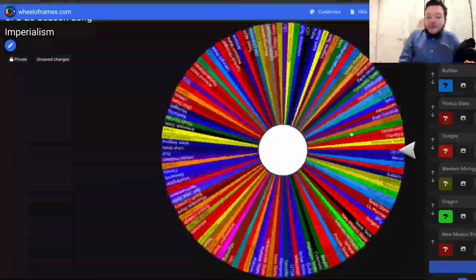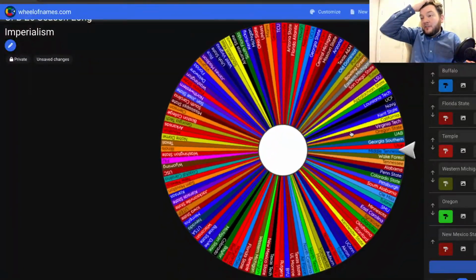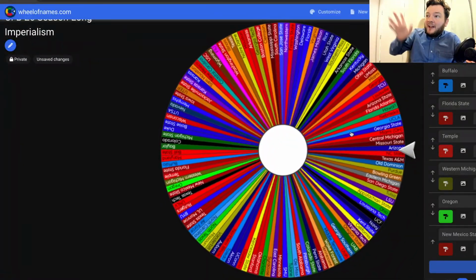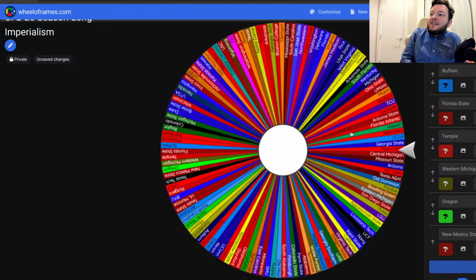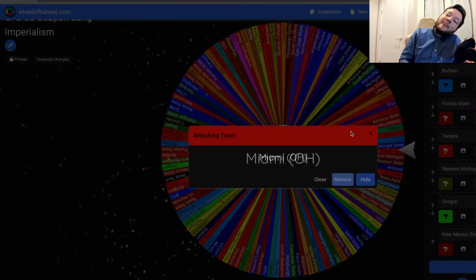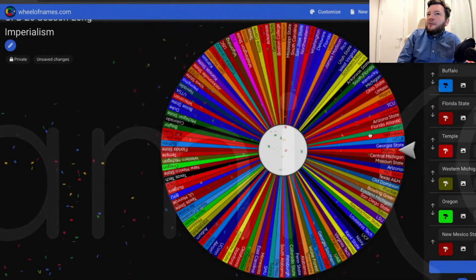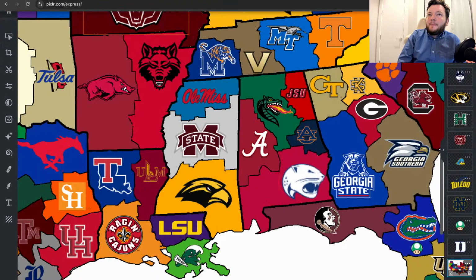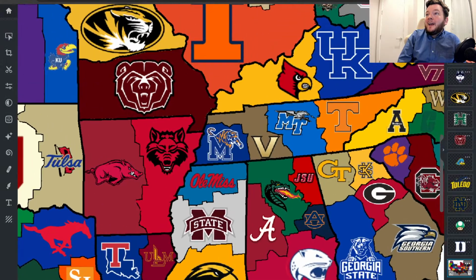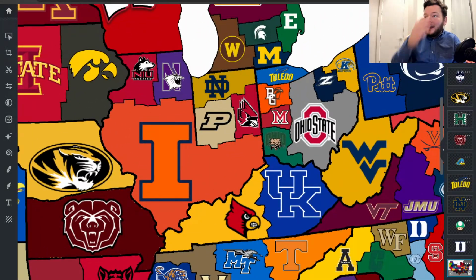So, battle number 2. Only 10 minutes into the stream, we got a quick elimination. We're going to have to do some stats after this, but the next team that's landed on is Miami of Ohio. We're getting some more MACtion. I believe this is the first MACtion of the tournament, actually. Let's pop over here. This could be a second game for Ohio State already. In fact, that is the most likely option here. It's either MACtion or it's Ohio State for the Red Hawks in their second straight year of playing the Buckeyes.